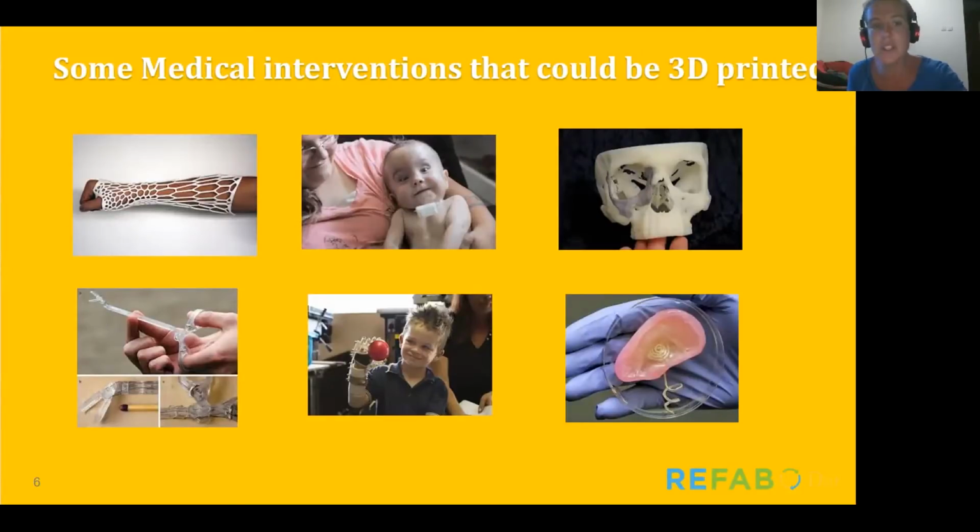So here you also see various drainage clamps. There's a lot of prosthetics. There's a lot of hope in prosthetics. I visited both the hospitals here. If we had the money for printers, we would love to work with them, and they would love to work with us. However, it's resource limited. And then, of course, the tissue printing in the last picture here.